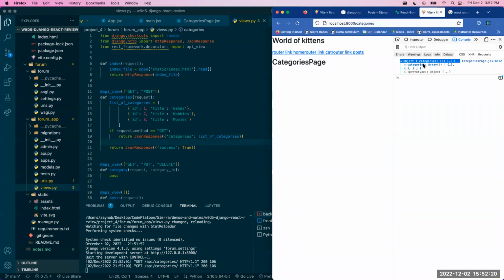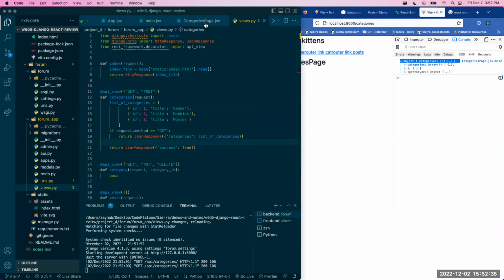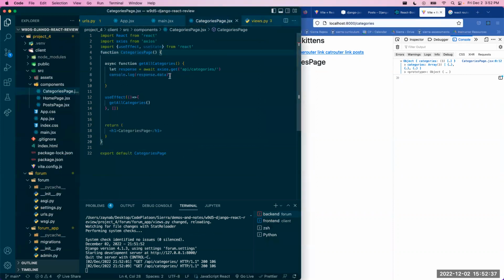So where should we go next from here? Now we know that we're sending over the list of categories. Which page do we edit next? The categories page component. Yeah. So we're just printing out the data. What should we do with it here?